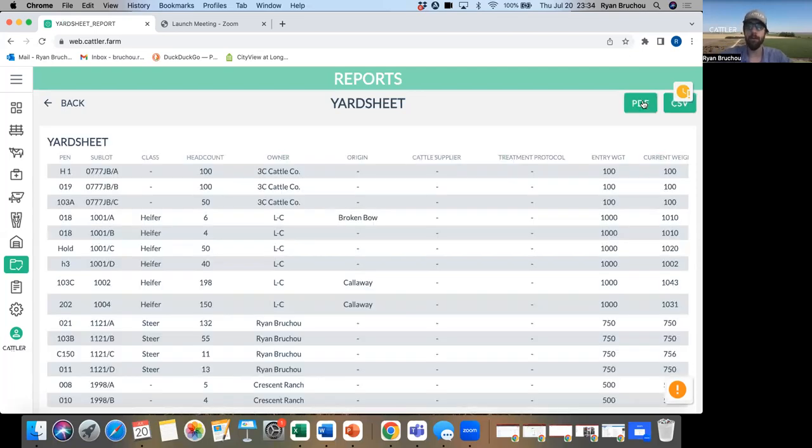What you can do now is download a PDF of all the information or an Excel file, whichever one you prefer. This will allow you to have a better understanding of everything that's happening at your yard. And there we go. It is downloaded on my device.